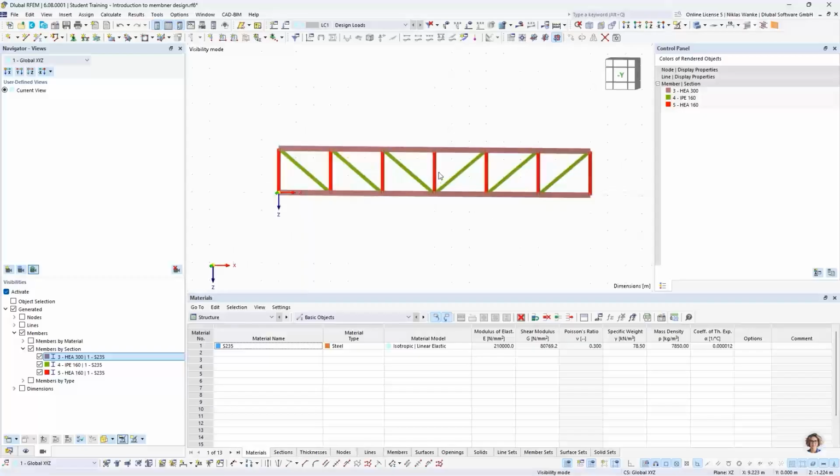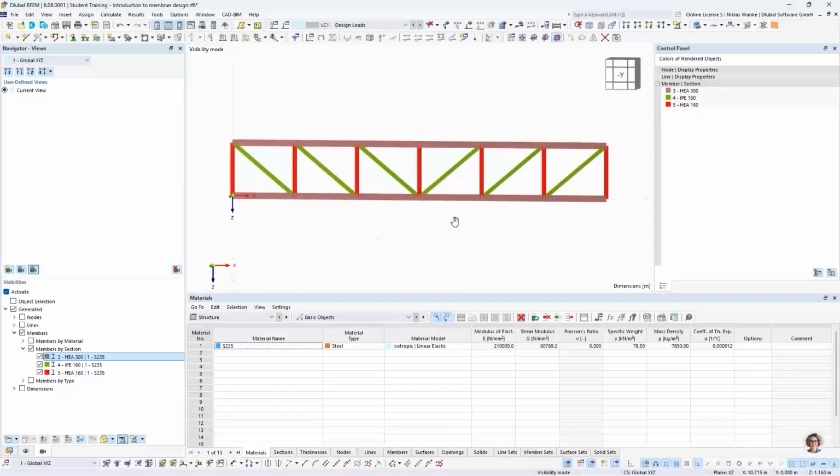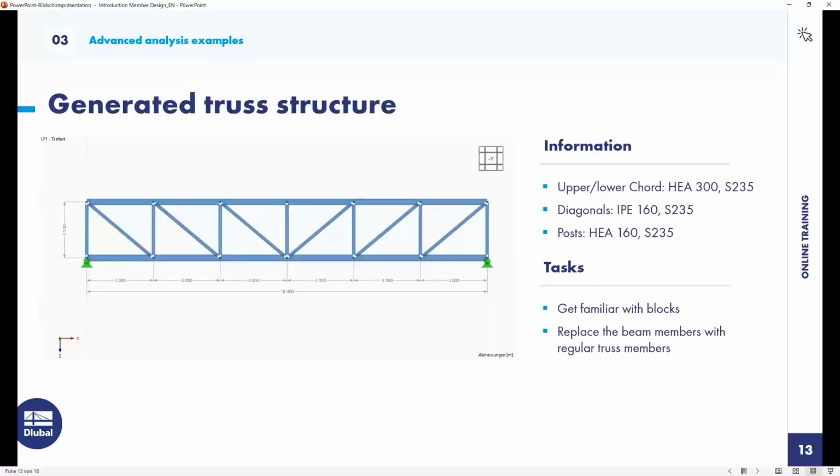And now you have learned how to use the block feature. I hope that you find it as useful as I do. And that would be everything I wanted to show in this example. So we can go to the next one right now.